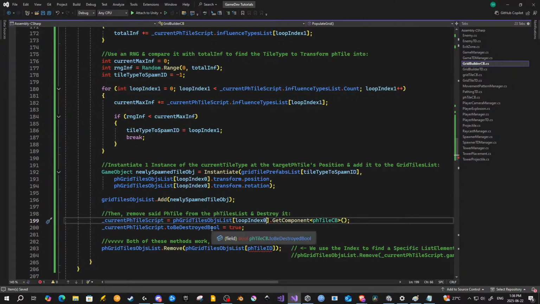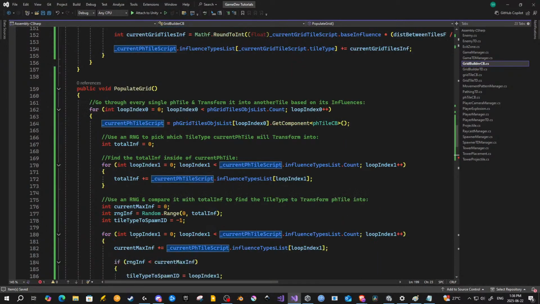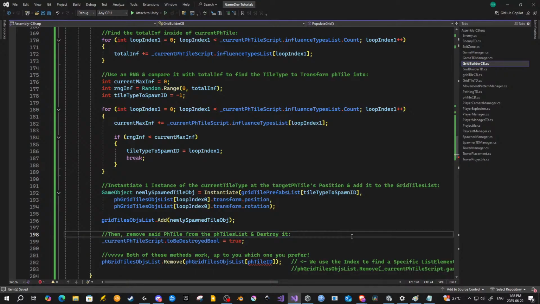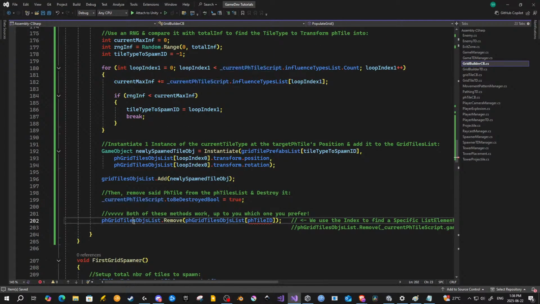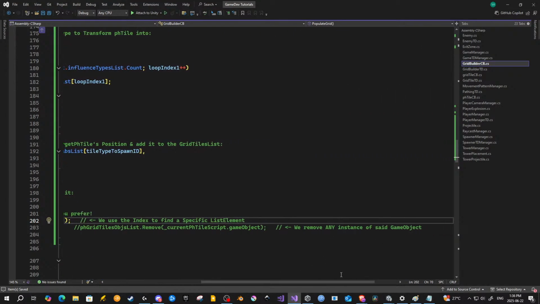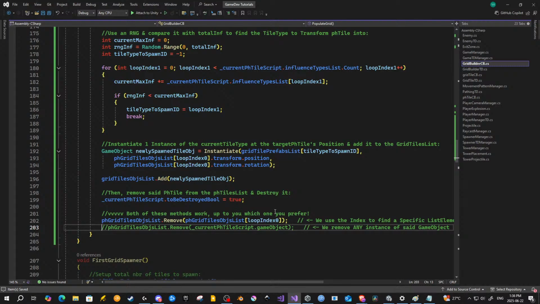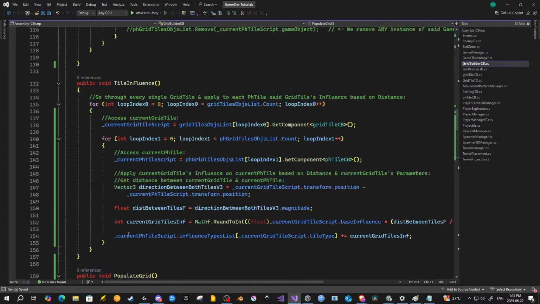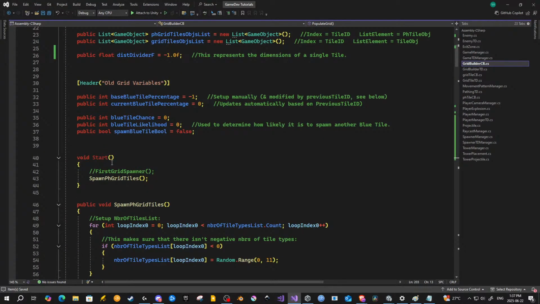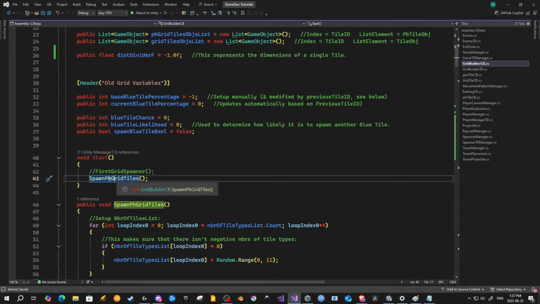Bada bing, bada boom. Well, hold on, I already have this, so this I don't need actually. So then this, and then placeholder, blah, blah, blah. There you go. And then this. There you go. Okay. And I think that's it. So now, because technically those functions I just made are not gonna work, here we have our spawn placeholder grid tiles, right?